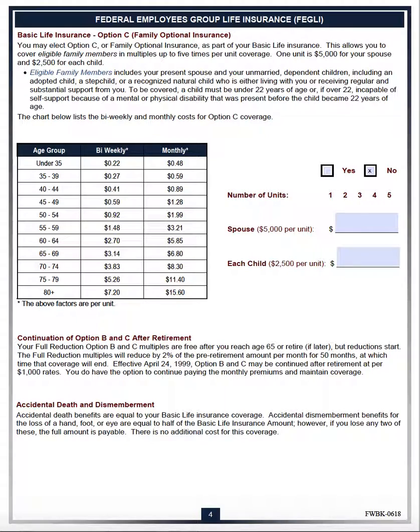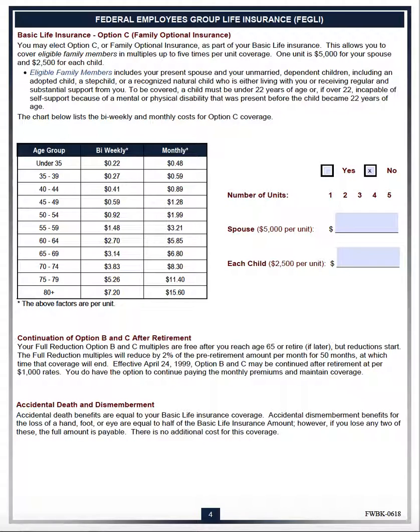So you're going to assume that they have something extra. If they don't, this is another opportunity for you to assist them, because I know if something were to happen to my spouse, $25,000 is not necessarily going to cover it, or $12,500 for each child. Not that we want to think about something happening to our children, but we want to be prepared. There are options for spouse and child insurance that you can assist people with, and this is some of the most underserved areas of the federal market when it comes to child and spousal benefits.